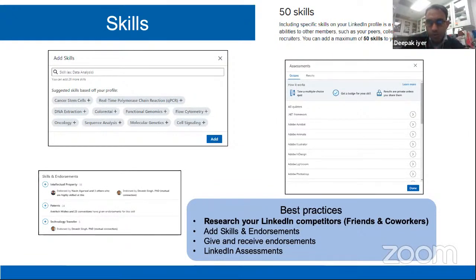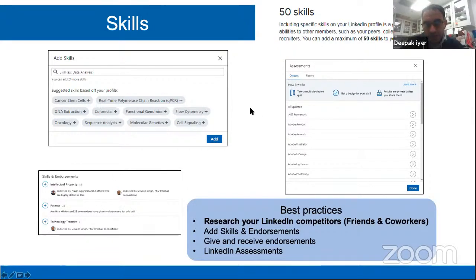And once you gain those key skills, you then input your key skills and endorsements. There is a section that is highlighted on the upper left corner, wherein you can search for those skills and you can input them. And then after you input them, you can give and receive endorsements. At the bottom, you can see that a given individual has received certain endorsements, and you can also give endorsements to other people.